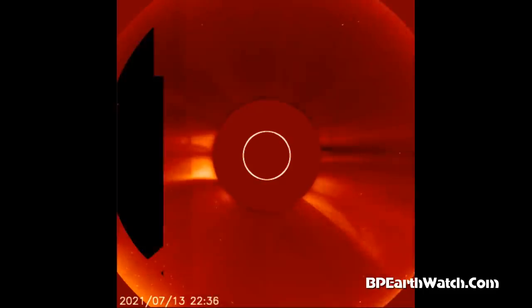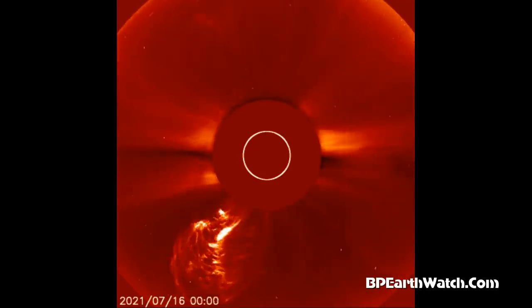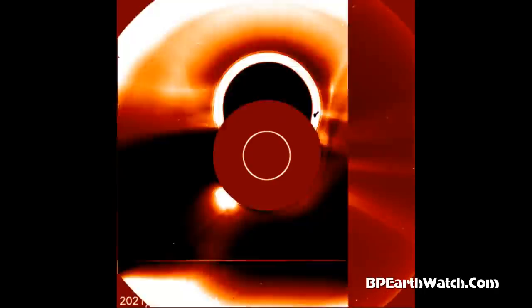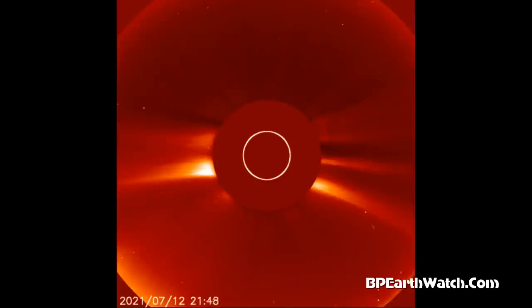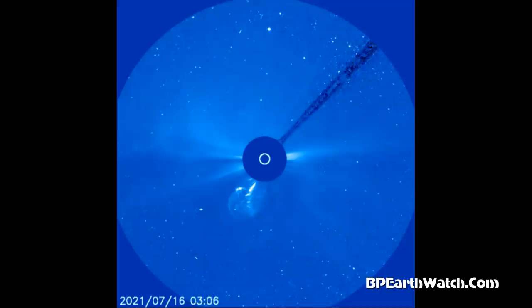Sunspot 2838 is one they're watching. Look at that — that's the halo on the 13th that I reported on yesterday, but notice your timestamp. Rolling kind of slow here, the 15th as it comes into midnight, again universal time, which would have been three or four hours ago. Here's where it's starting to erupt — a couple of CMEs there on the 15th. Look at the amount of energy that just blew out the side of the sun. Those bright areas are actual pieces of the surface of the sun. It looks like a light bulb blowing up.